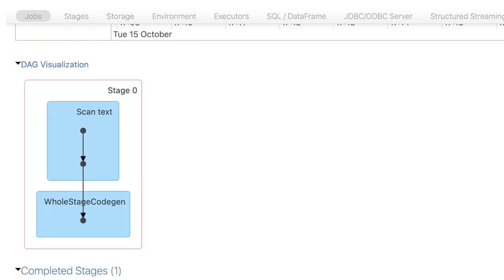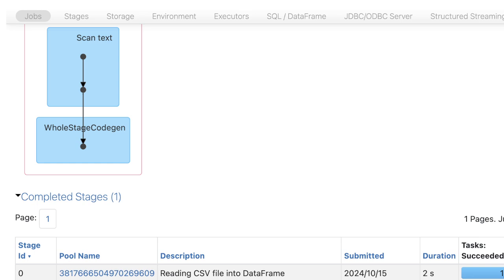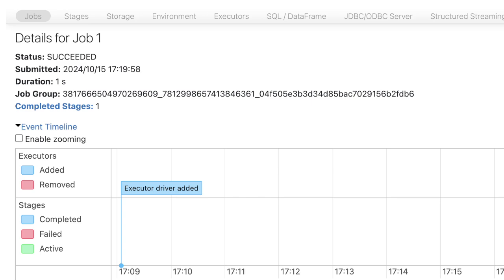If you see this job 0, it is already reading that file. Now let me go back to the stages. It took only 2 seconds to complete, and there is no shuffling that happened. I don't know why it's taking some time. Meanwhile I'll go to the other jobs, which is job 1.